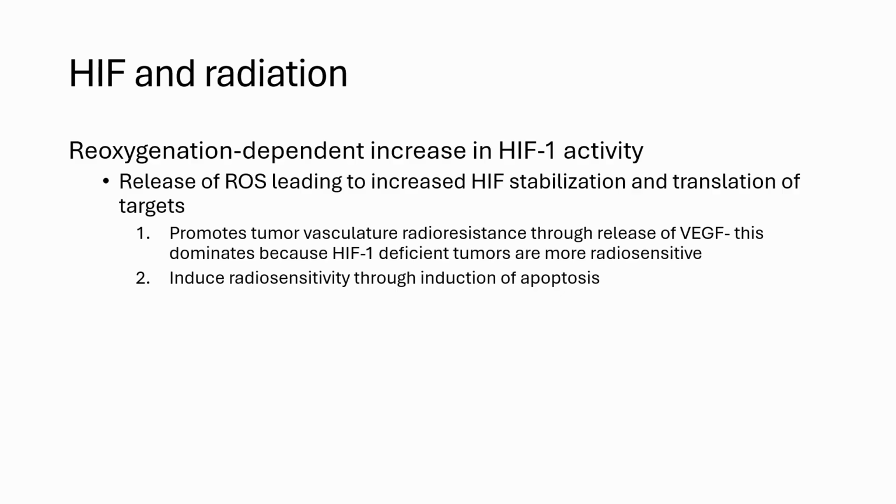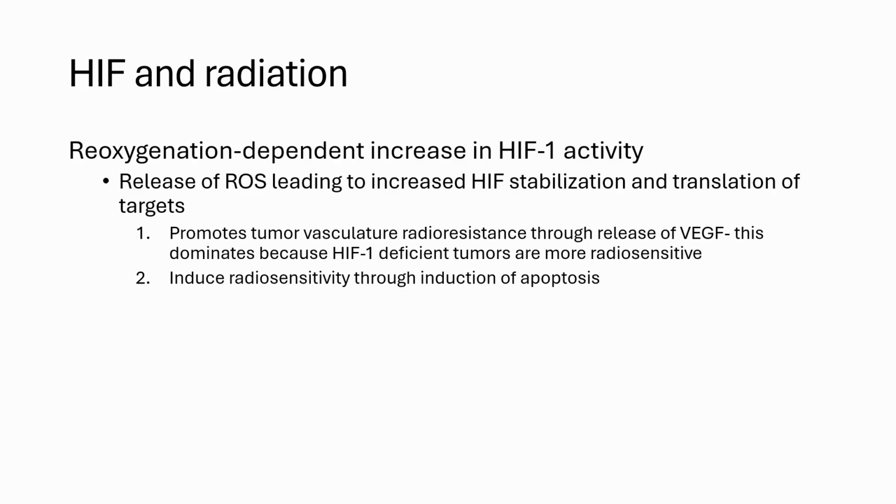So now let's talk about HIF and radiation. We see this reoxygenation-dependent increase in HIF-1 activity. Release of reactive oxygen species leads to increased HIF stabilization and translation of targets. If you remember from my way earlier lectures about ionizing radiation, we have the indirect action where we see the formation of reactive oxygen species, which causes DNA damage. Well, those reactive oxygen species lead to increased HIF stabilization and then further translation of targets.